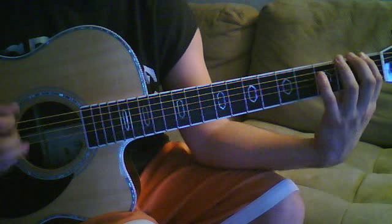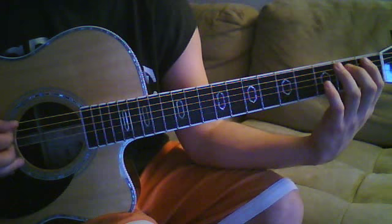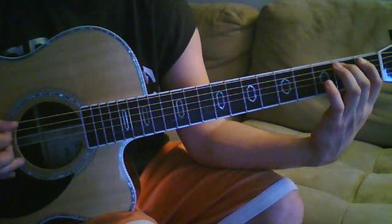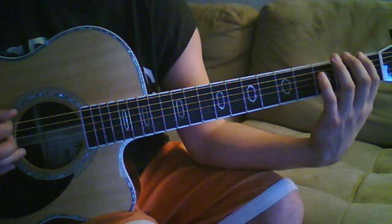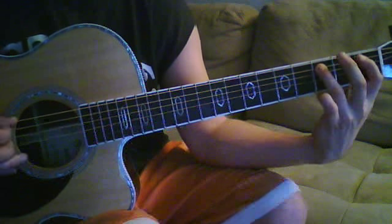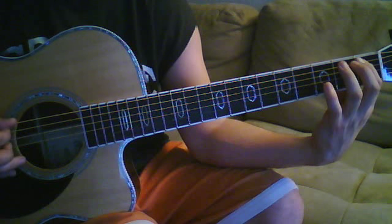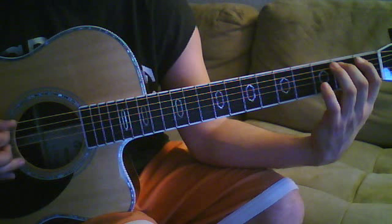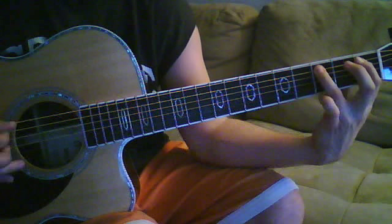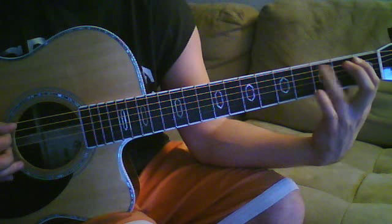And then after, you're playing the A string first fret, second fret. Right after that, nice little double hammer-on. After that, first fret A string, second fret A string, then I'm going to hammer on like same notes that start the song off from the first fret to the third.